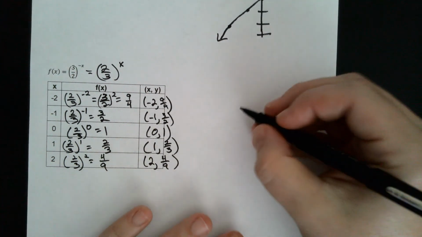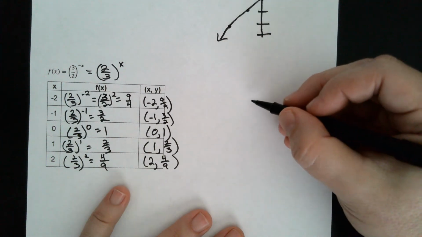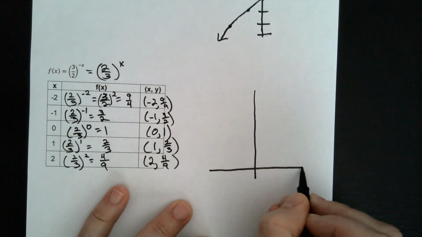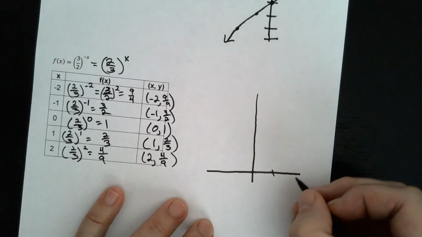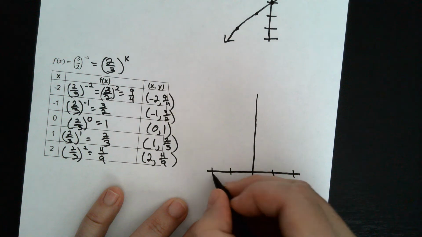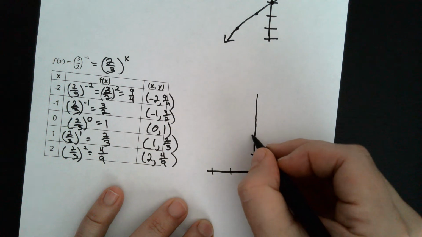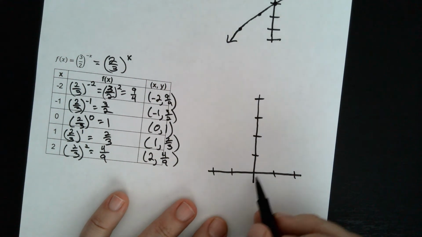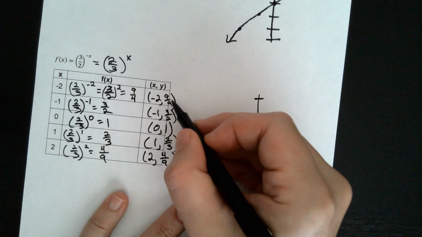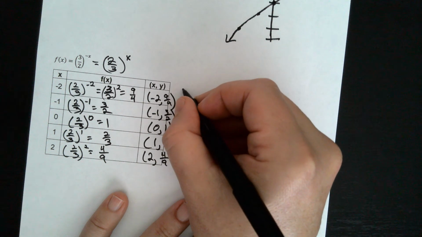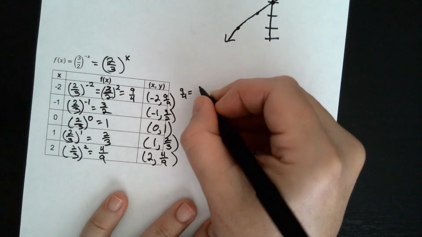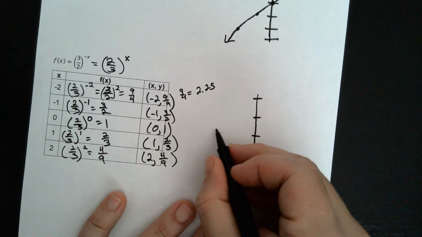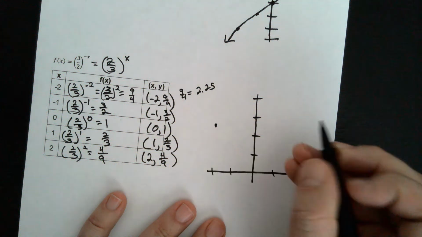Okay, so these are all positive values, and they're all pretty small on the y-axis, so I should not have to write too many numbers. Since it's all above the x-axis because it's all positive, we can look at it like this. Here's +1, +2, -1, -2, and here's +1, +2, +3, +4. First one, -2, and then 9/4. 9/4 is equal to 2.25, so 2.25 would be about right there.